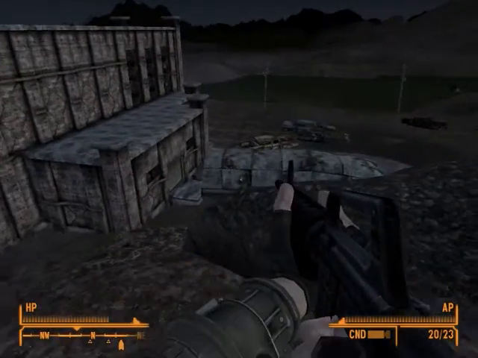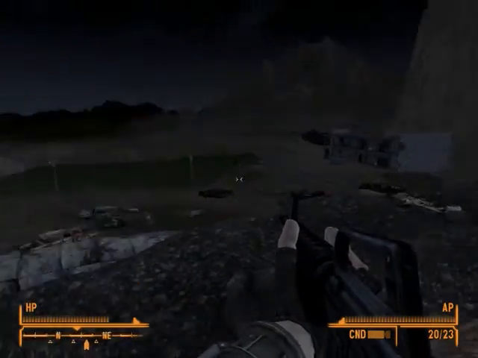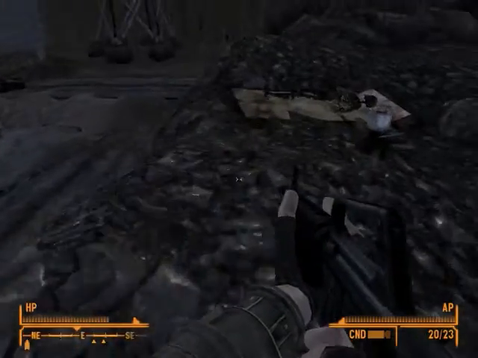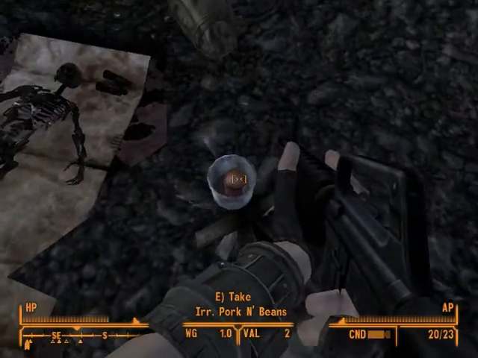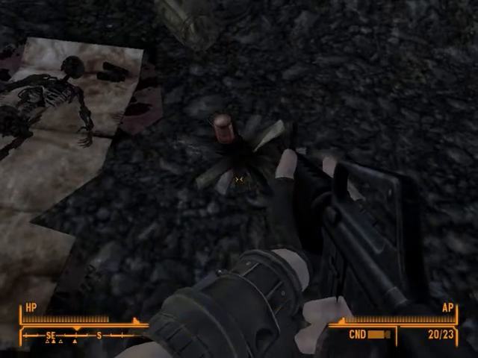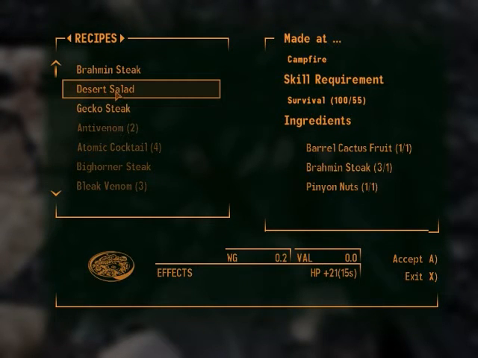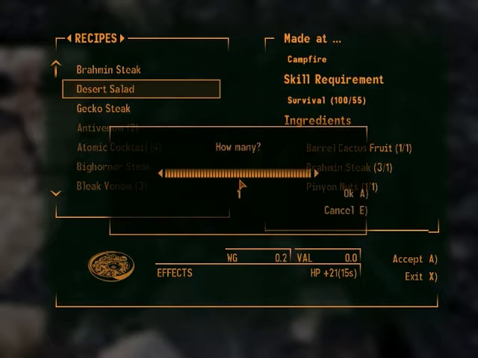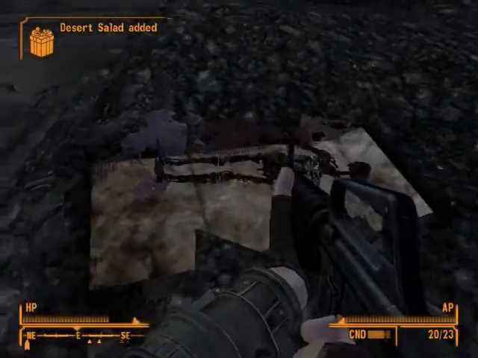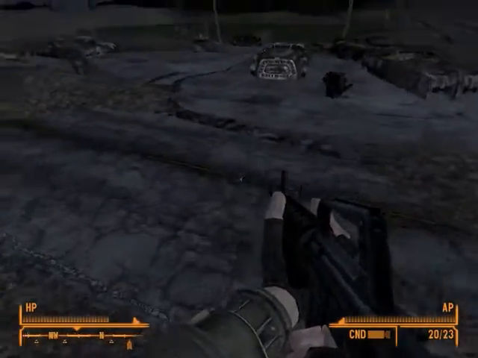Ooh, what's this? Got a water tower over there. So, yeah, first impressions: the terrain is kinda bad, but overall, the mod is pretty cool, and there's a dead guy up here. Irradiated pork and beans. Whoops, I did not mean to take the cooking pot. Can I make anything? I can make brown steak. Yeah, might as well. It's a healing item. Sometimes playing on a PC can be so inconvenient.